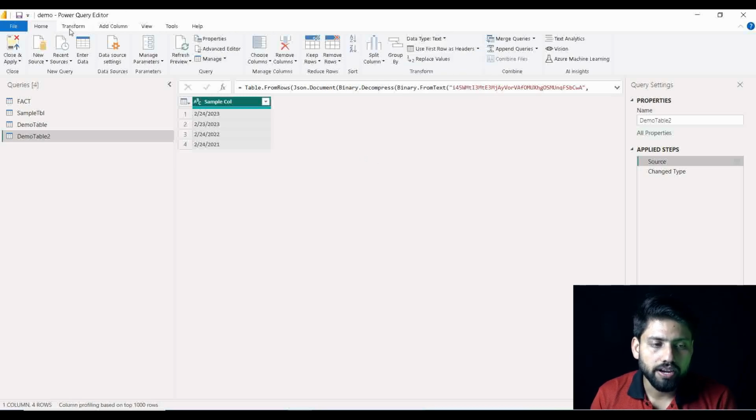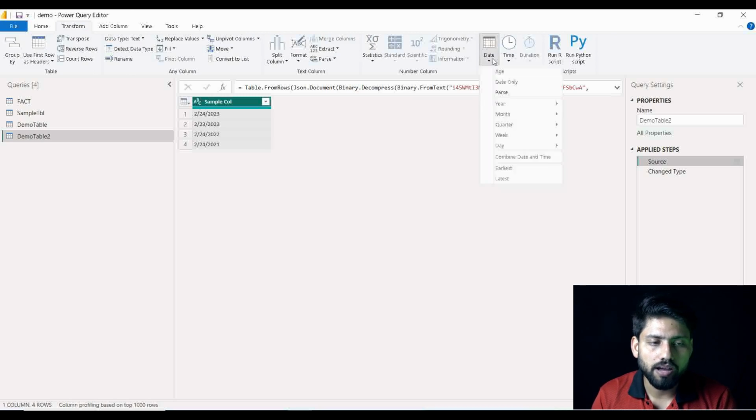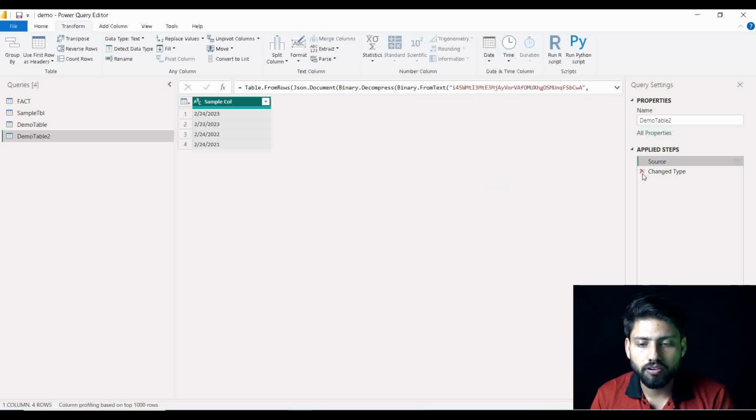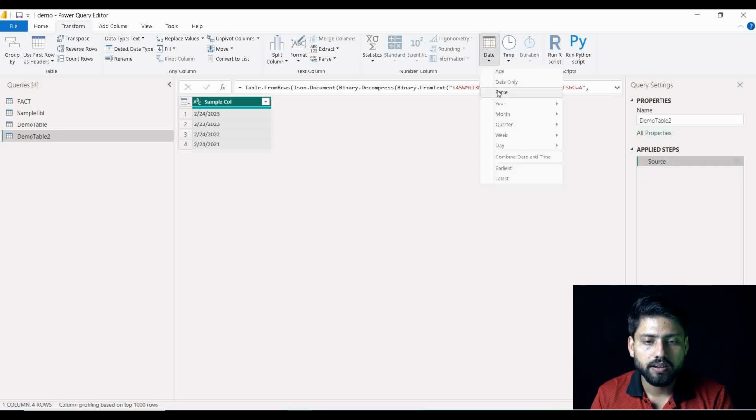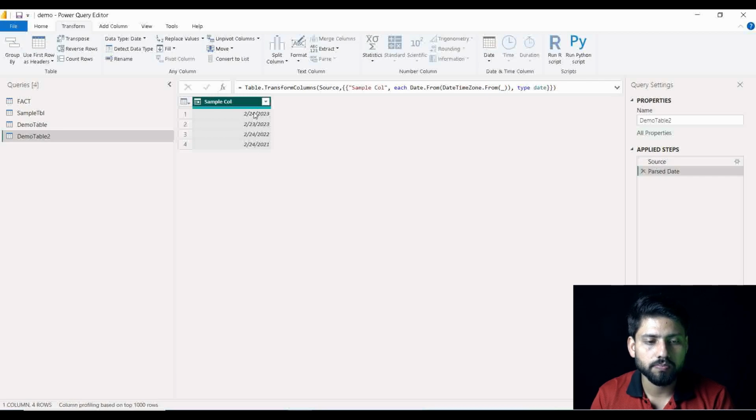So either you can go here, or else you have the option of Parse here, now enabled. Now if you click on Parse, you will see that, let me change its type. Now you can see that it is parsed here, and that is parsed, and that date is pulled out from that whole text. Okay, so this is how it works.